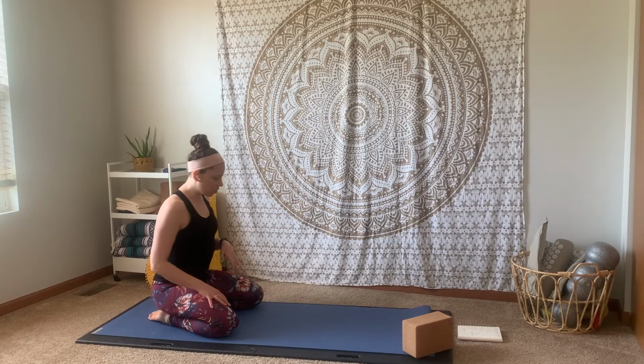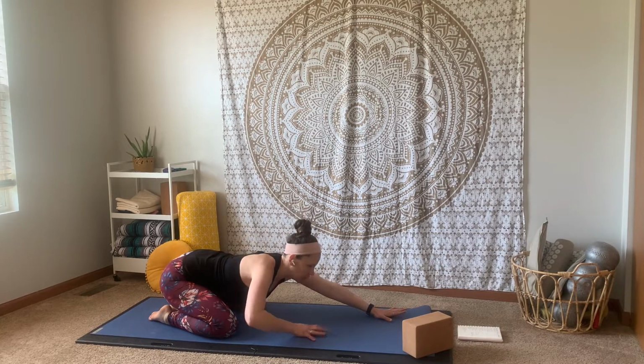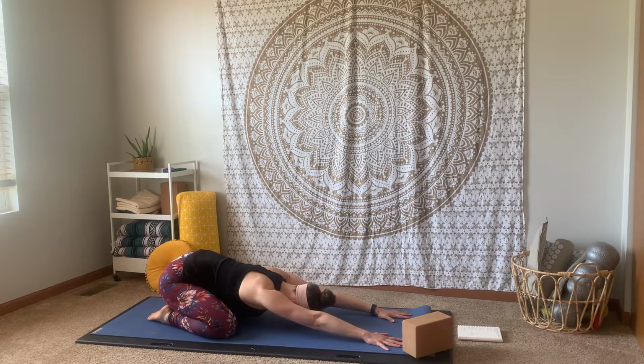All right, friends, so we're gonna get started in a child's pose, bringing those big toes to touch, knees out about as wide as your yoga mat. Walk your hands out in front of you, and just let your forehead rest down onto your mat. Allowing your belly to soften in between the thighs. And start to invite in some stillness, some softness, some ease into the practice.